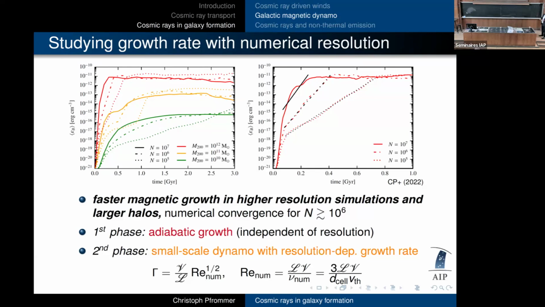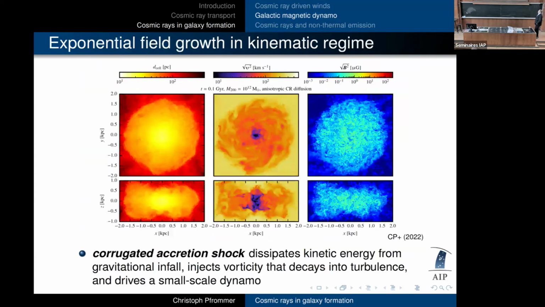Now, in real life, this is, of course, much larger, but it doesn't matter, because in real life, this would be very strong shooting up there. This demonstrates that indeed what you expect is that the magnetic field grows like what you expect for a small-scale dynamo. So how do you inject the turbulence that you need for this?